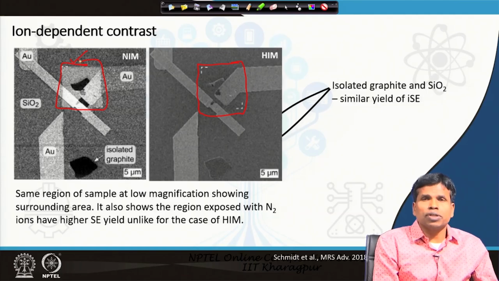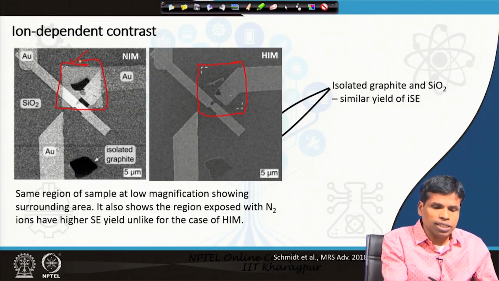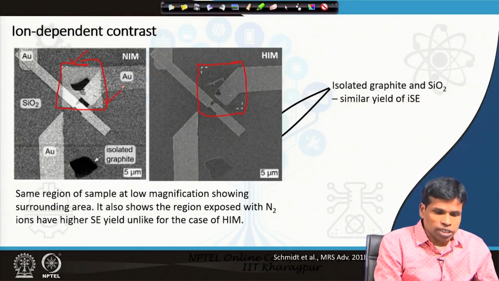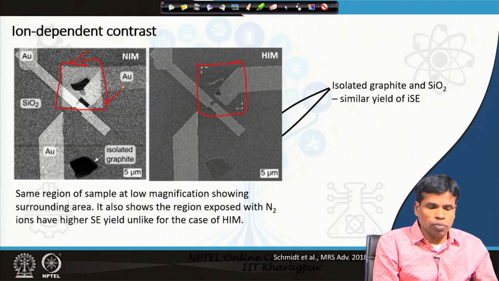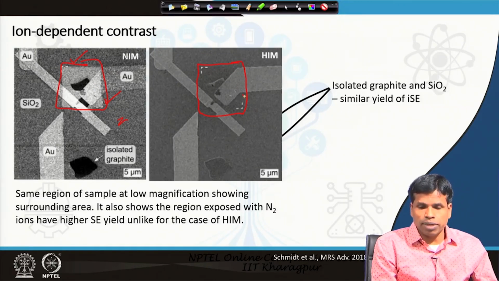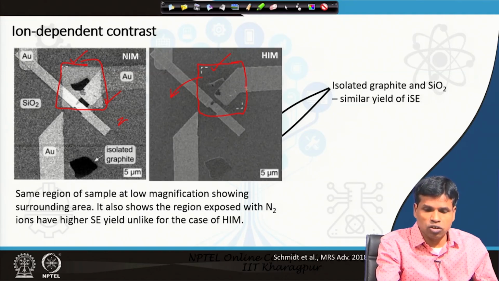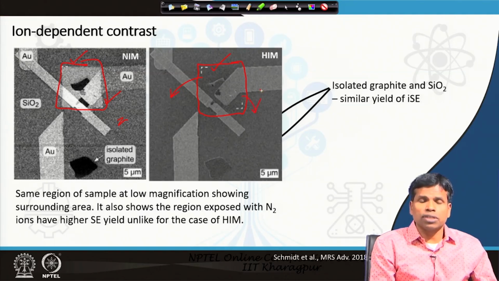some interaction between the nitrogen ions and the specimen, thereby a change in their structure. So there is an interaction between the ions bombarding the specimen, and therefore a change in the structural features inside the material, so the signals coming out of it are different from the outside region. Here there is no difference. In the case of the helium ion microscope, which we have seen before, this region has almost similar contrast to the outside region. There are no changes because there is almost negligible interaction between the helium and the specimen.